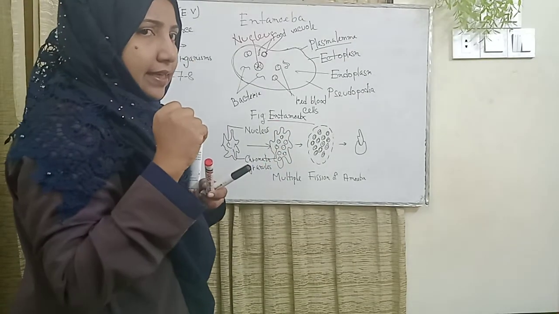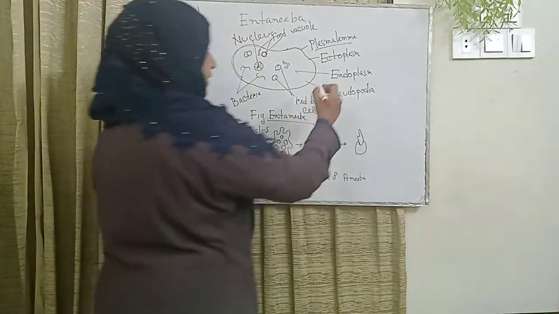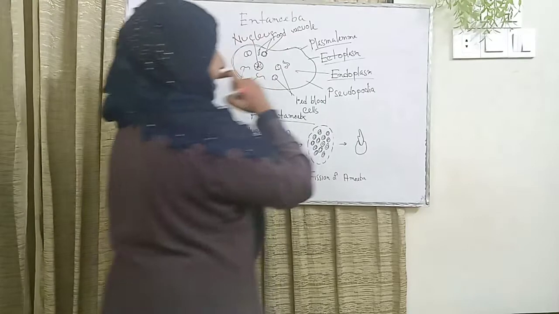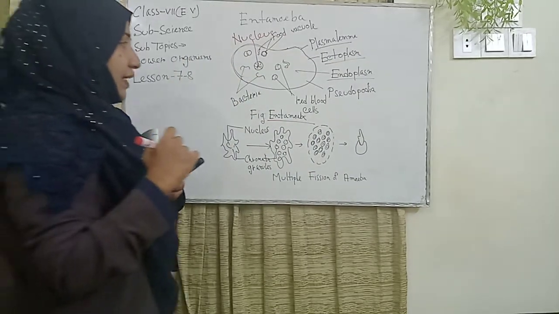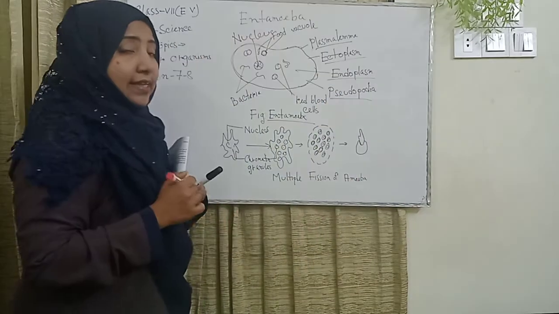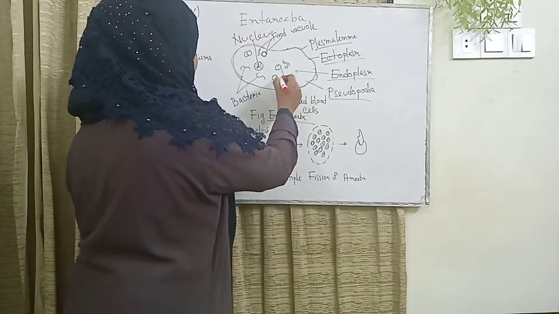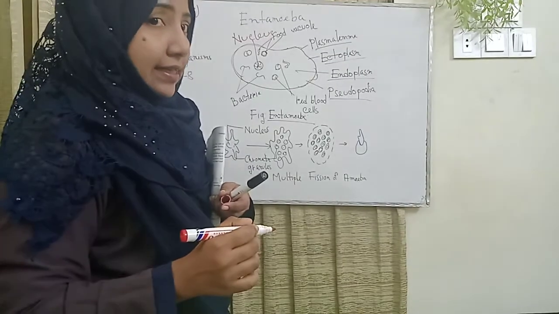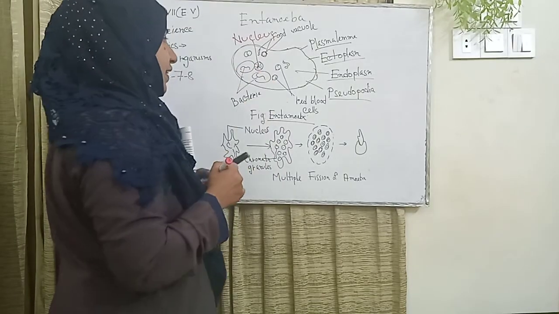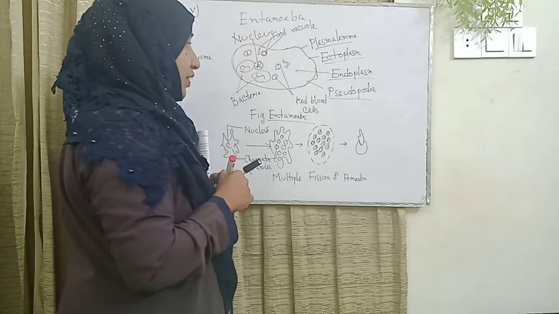There are two layers, the inner layer and the outer layer. Here's the inner layer, the endoplasm, and the outer layer is the ectoplasm. Another structure is the pseudopodia. Basically, this structure is the pseudopodia, another name for which is legs. This structure is the red blood cells, and another very important structure is the bacteria. So my dear students, please everyone try to draw this figure.